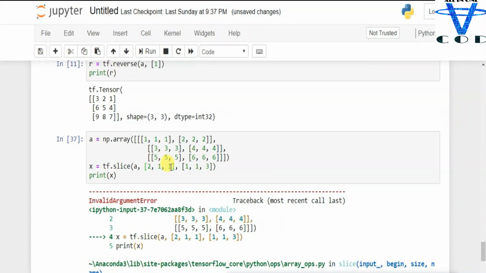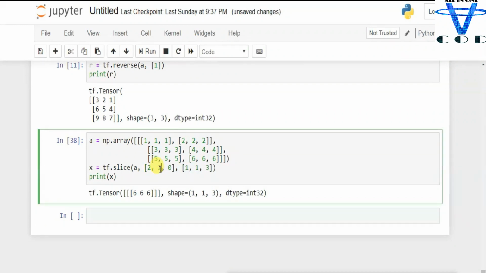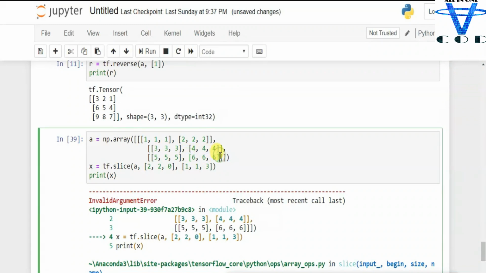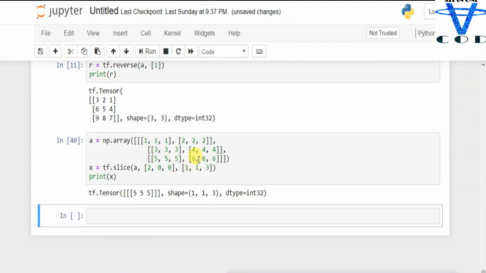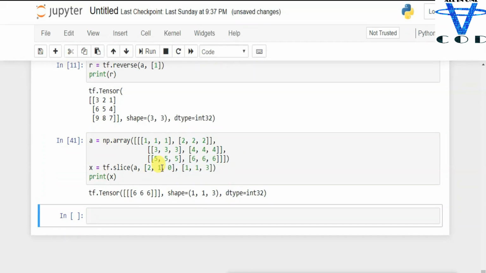Let's change this to 0. If I change this into 2, obviously we are going to get an error because there is nothing more than 666. So either we can do 0 or 1. 0 is 555 and 1 is obviously 666. So basically, this is the beginning.